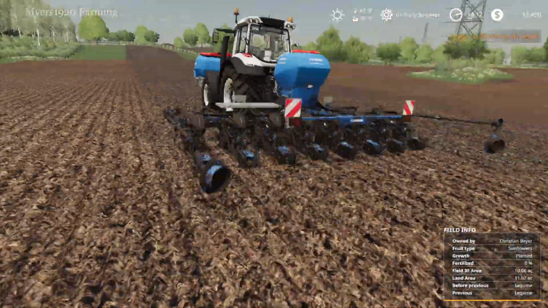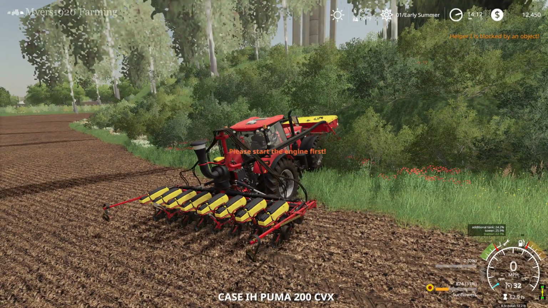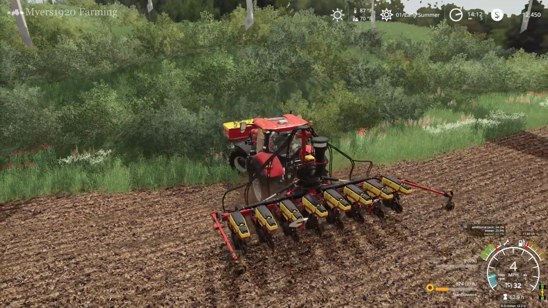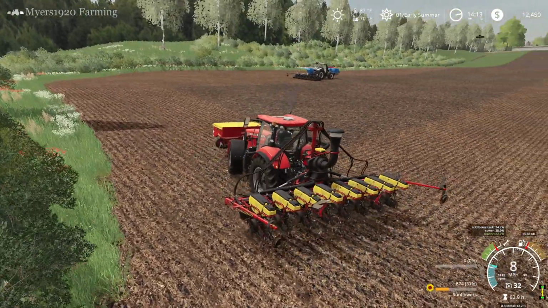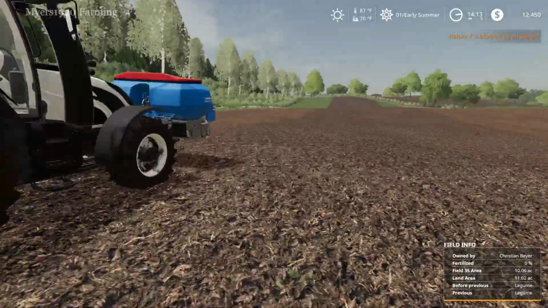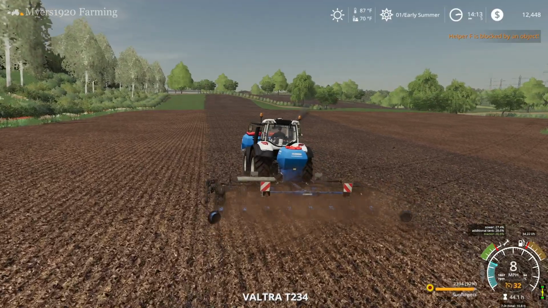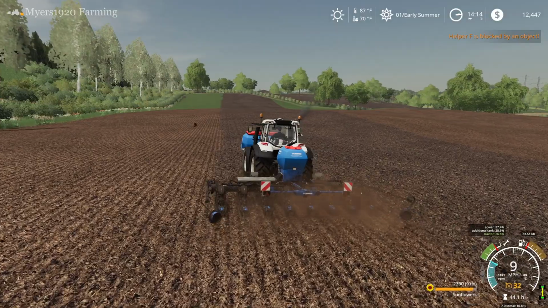These workers, man. They keep doing this. They get stuck here. Or he keeps getting stuck here, which is annoying. Other times he's fine, and other times he's not, so it's frustrating. Okay. But this contract should be pretty close to done. Yeah, got about 86%.